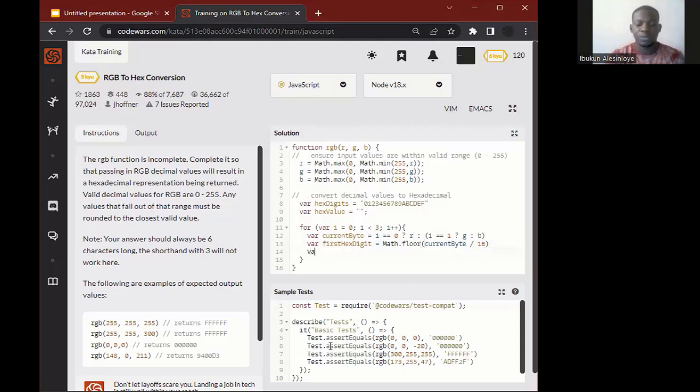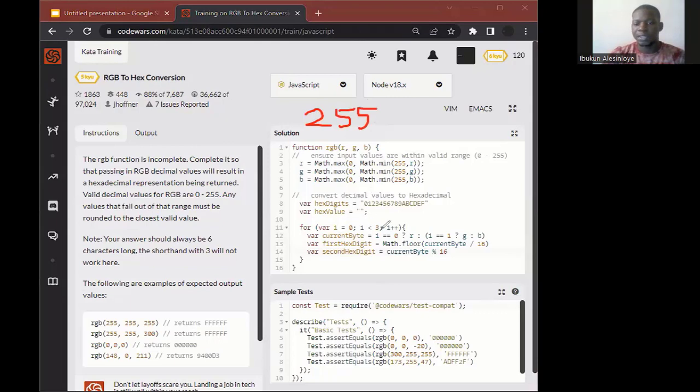Then the second byte, which is the second digit of our hexadecimal, we're going to say second x digit will be equal to the current byte, and we're going to find the remainder of dividing it by 16. So basically, let's say we have the RGB value of 255.